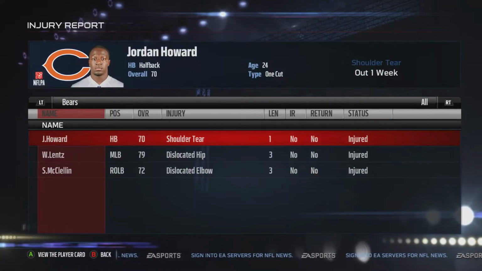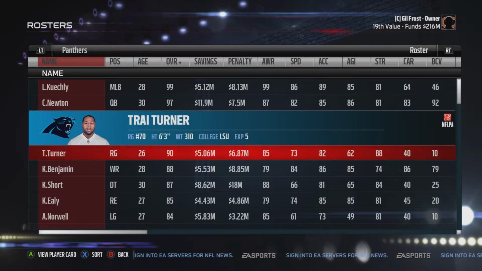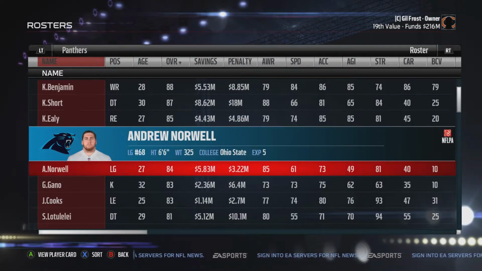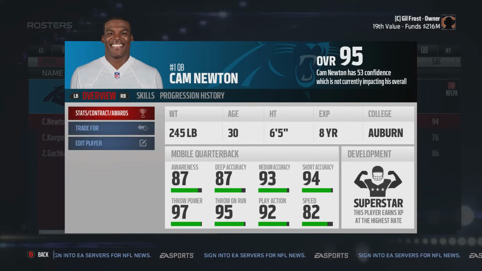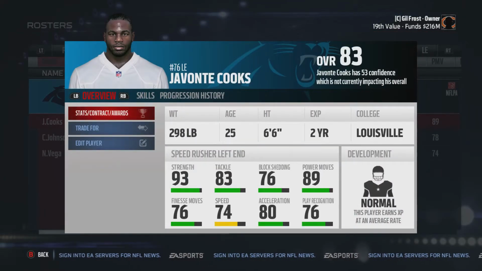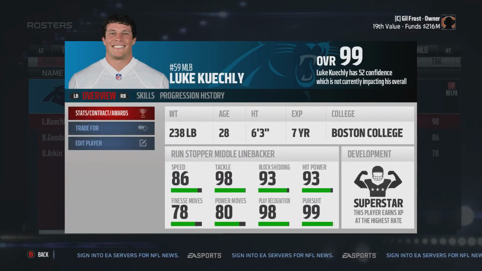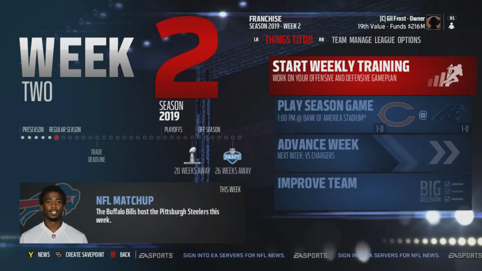So our next opponent here, as we look at our injury report, will still be without, looks like, Howard, as we take on the Panthers. They're missing Rambo, and this Panthers offense is something to be feared. They have a couple key pieces in here, the biggest one being Cam Newton. He is a good scrambler, and they added Tyson Harper. Not a big speedster, but he has good carrying on the football. So we look at Cooks, a new addition, second-year player, and, of course, anchoring the defense, Luke Kuechly. He's very dangerous. So we'll go into week 2, taking on the Carolina Panthers in Carolina. Later, guys.